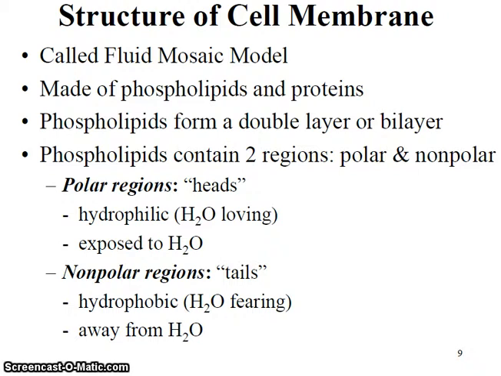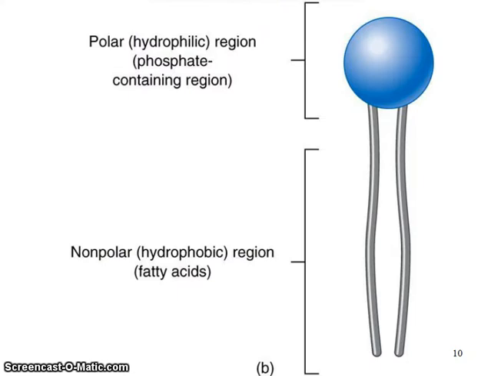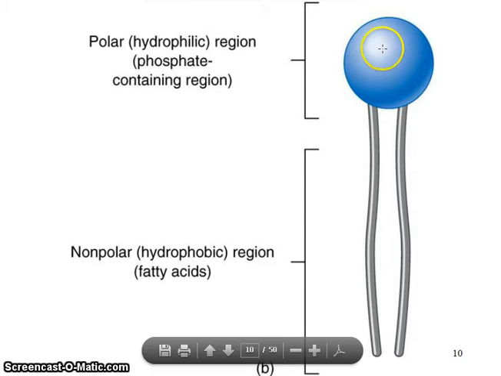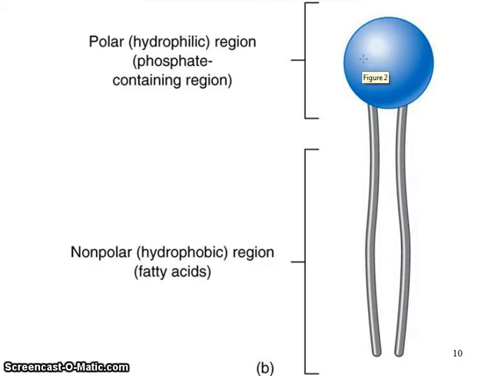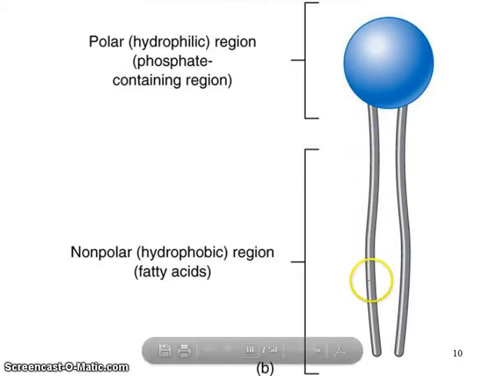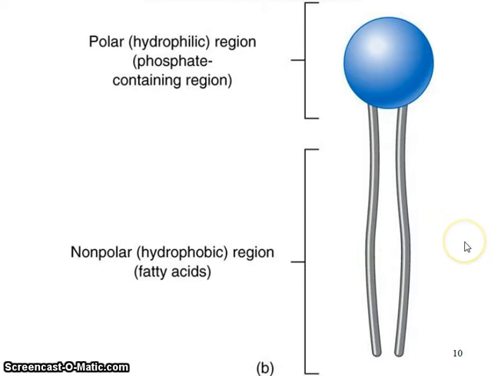It is called fluid mosaic because it is a dynamic, somewhat fluid structure, and it looks somewhat like a mosaic in that it is not a homogeneous structure. Here are the components, and I'm going to show you a diagram. This is one of the subunits of a cell membrane that contains a polar head. Polar means that it is hydrophilic. In other words, it likes water. It will be in contact with water. The nonpolar portions of the phospholipid membrane component of the cell are hydrophobic, literally fearing water. They will not be found in contact with water.